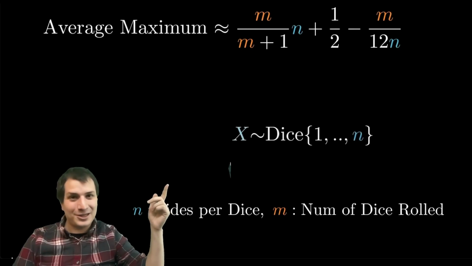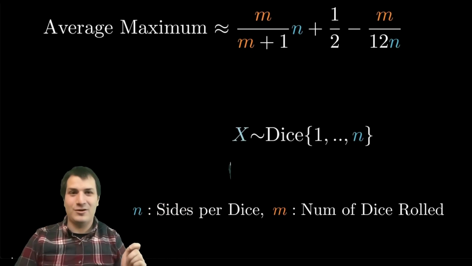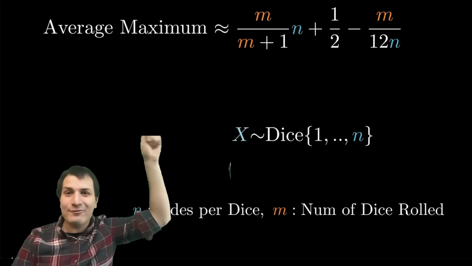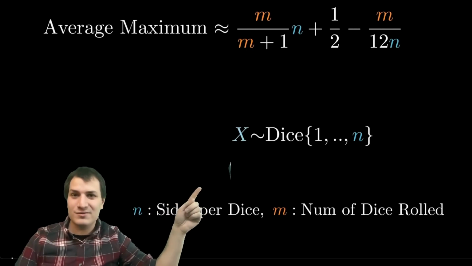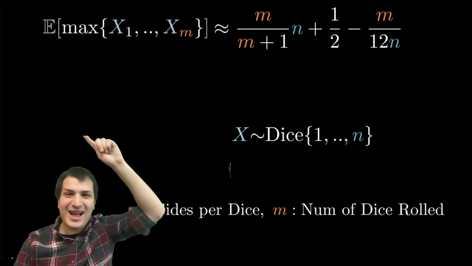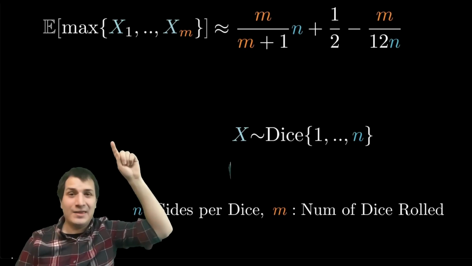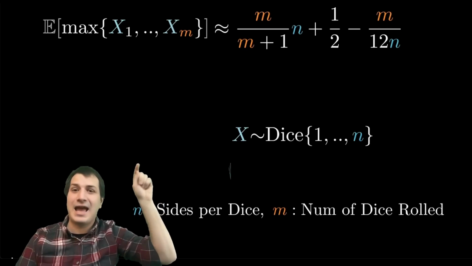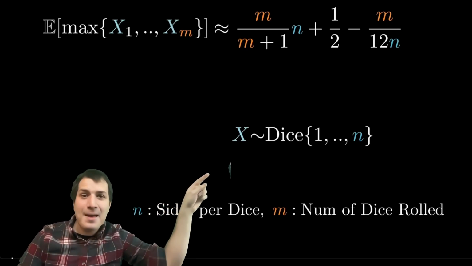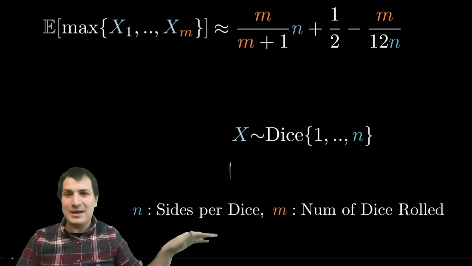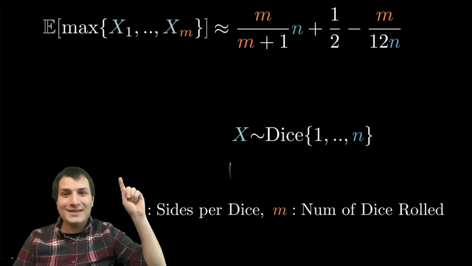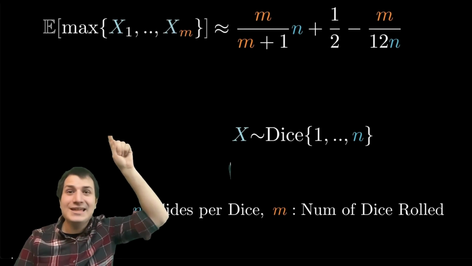Here's another notation I'm going to use. I'm going to say x is a dice roll from 1 to n. That's an n-sided dice roll. And instead of writing average maximum, I'm going to write it mathematically in terms of these x's as the expected value. That's what that funny E symbol means. And I'm going to do maximum of x1, x2, all the way up to xm. So we have a collection of m independent dice rolls, and we're taking the maximum and then taking the average. And by writing things out this way, we're going to be able to do manipulations inside the brackets.